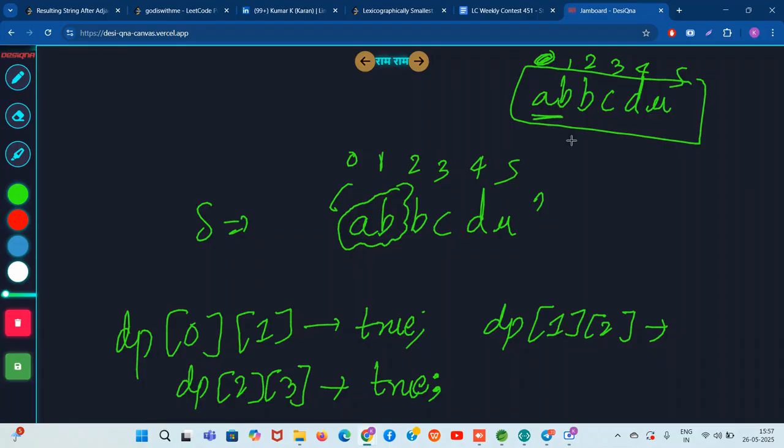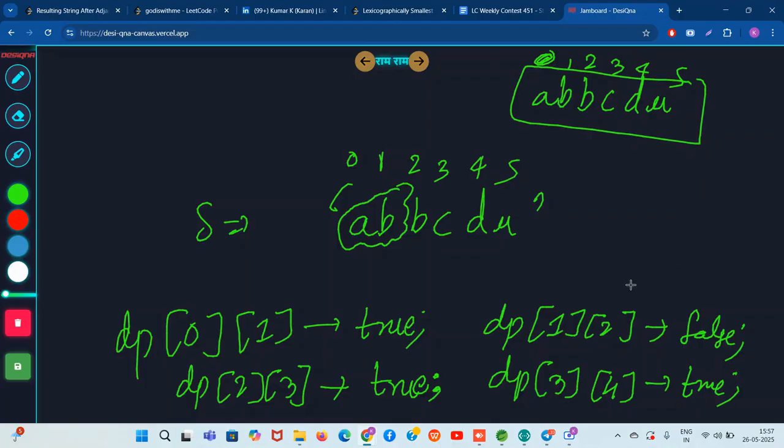First you check this length-2 subarray, then this one, then this one, and so on. So dp[1][2] is false. Like this, you can calculate dp[3][4] is true, because the string from 3 to 4 is CD and you can delete CD. What is dp[4][5]? It's false, right? Yes sir.